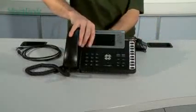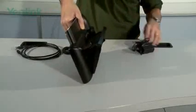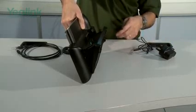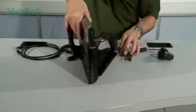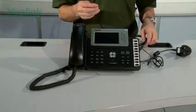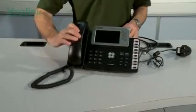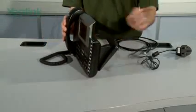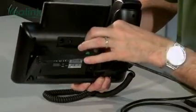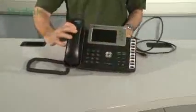The next stage is the power supply, and this is a UK power supply. The right power supply for your country will be supplied. Goes into this connector here. The final stage of the installation is connecting the Ethernet cable. If the Ethernet cable is PoE, then you don't need the PSU, so this can be removed. Move to one side. And then connecting the gigabit PoE cable goes into the internet connection.